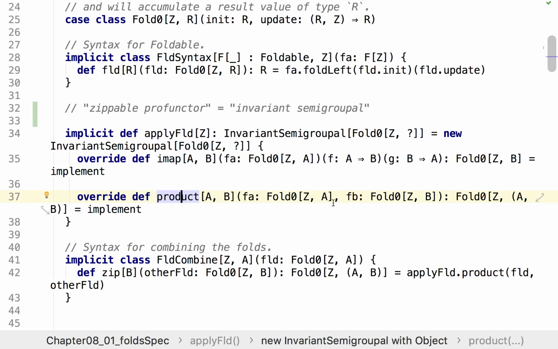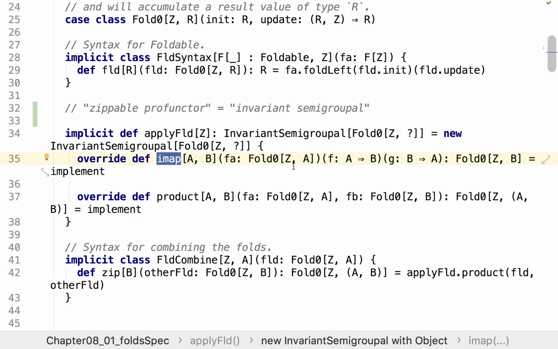Now the product is the same as zip, just the Cats library uses the name product instead of zip. imap is this profunctor property where you can map Fold0 of ZA to Fold0 of ZB if you have functions from A to B and from B to A.